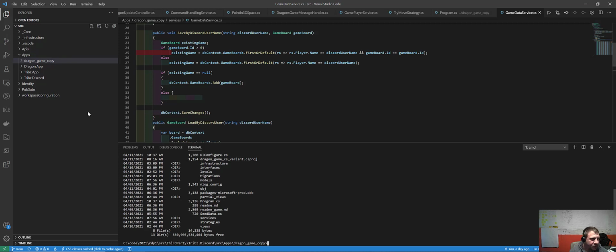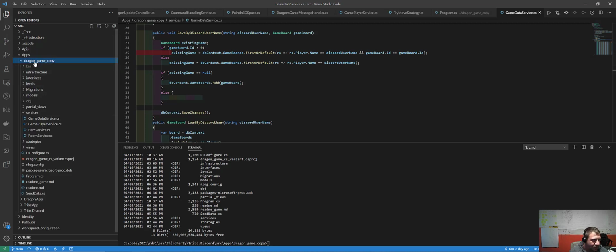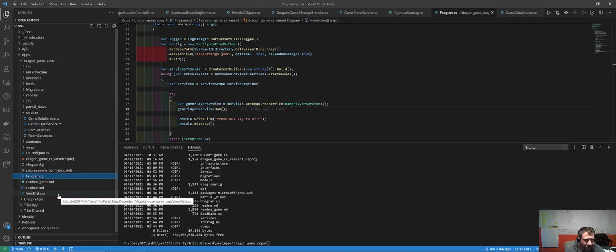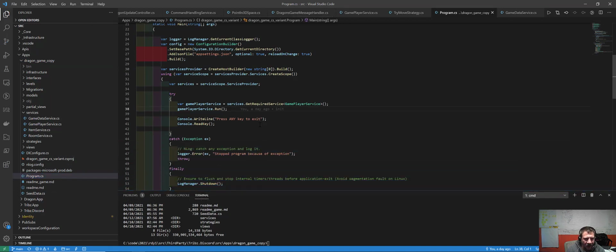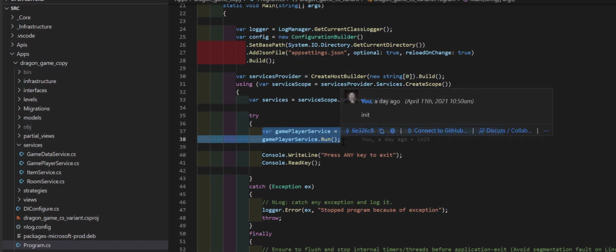Friday was just this dragon game. It all began sort of with a console app that said hello. Let me walk you through some of the highlights. We'll move through the logic flow. The entry point to the application is really just these two lines. Everything else is boring old plumbing stuff to set up a dependency injection container.